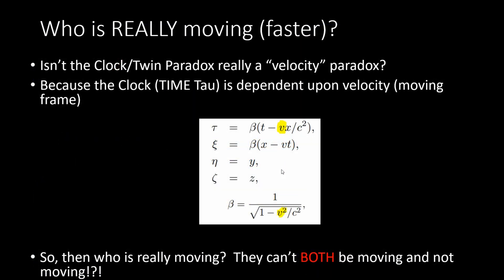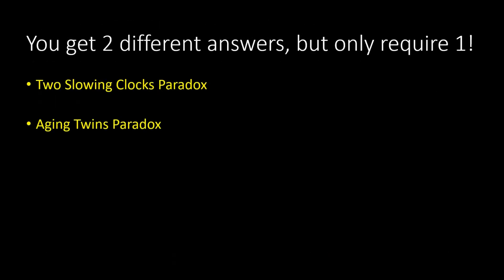So let's just look at this as a velocity paradox. Here are the relativity equations that are applied to the coordinate system that is moving. This is the time coordinate or clock, and this is x, y, and z of the moving system. This is where the slower moving clock comes from, and it requires a velocity. So the first postulate of the principle of relativity says that you can be at rest or you can be the moving frame. But we have specific math for the moving frame. That is the paradox, and the special relativity theory itself does not have a resolution for it. It doesn't tell you which one is moving.